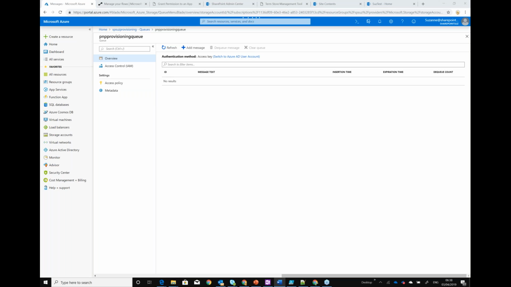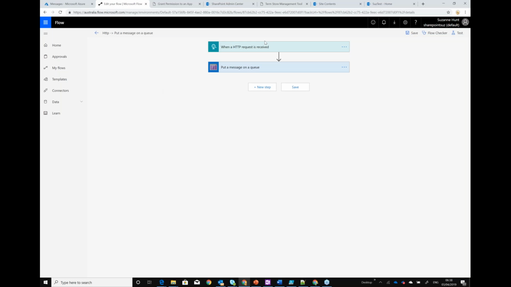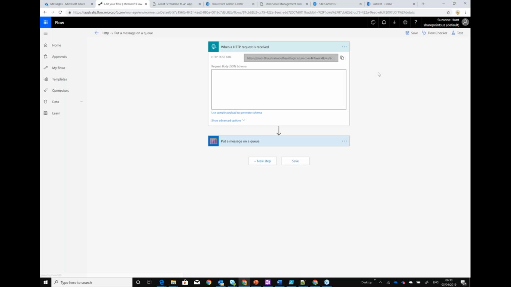Then you need to create a flow. So it's a fairly simple flow. The trigger is when an HTTP request is received.